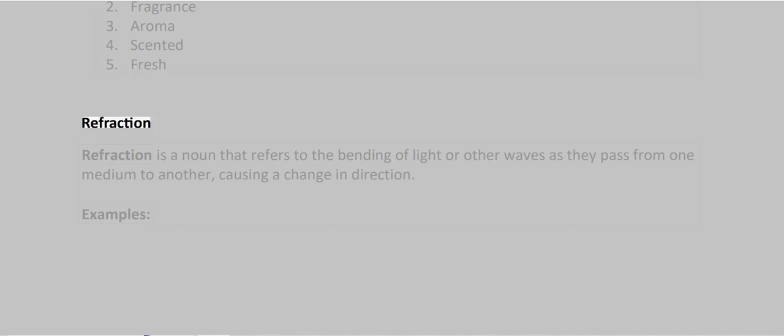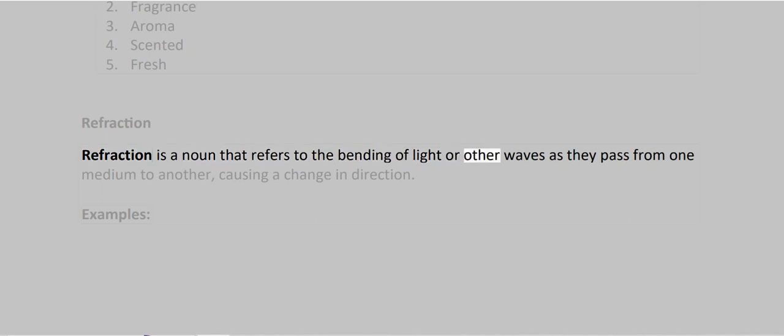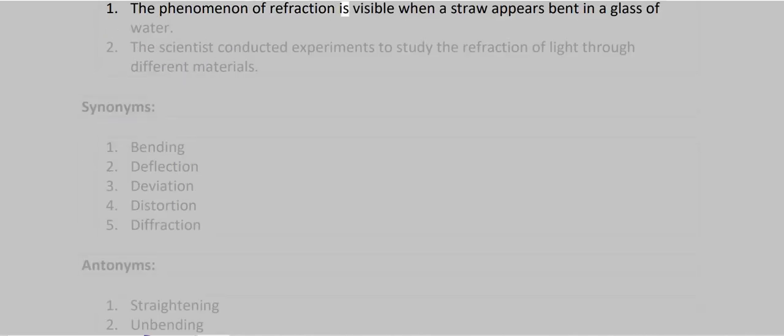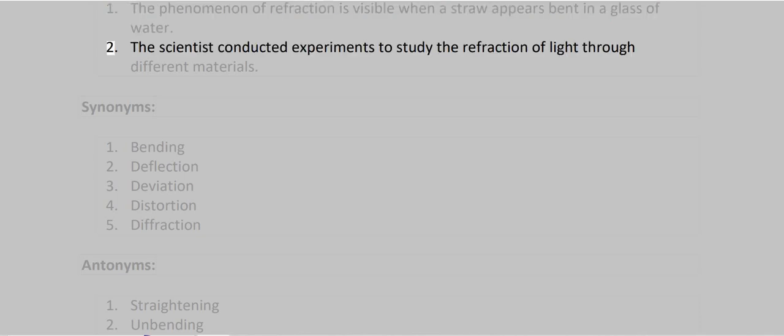Refraction. Refraction is a noun that refers to the bending of light or other waves as they pass from one medium to another, causing a change in direction. Examples: 1. The phenomenon of refraction is visible when a straw appears bent in a glass of water. 2. The scientist conducted experiments to study the refraction of light through different materials.